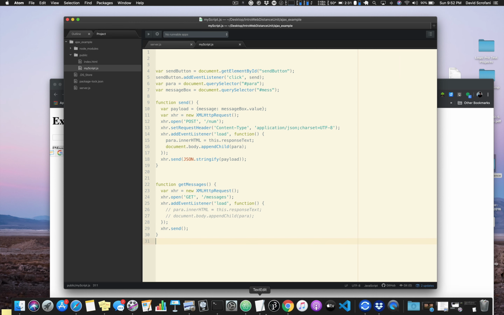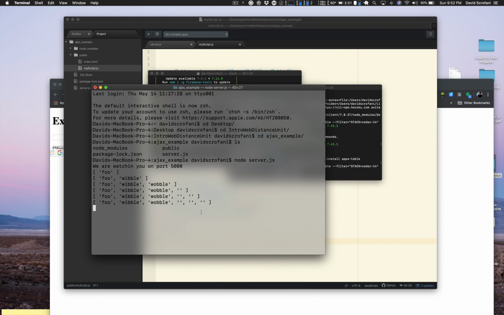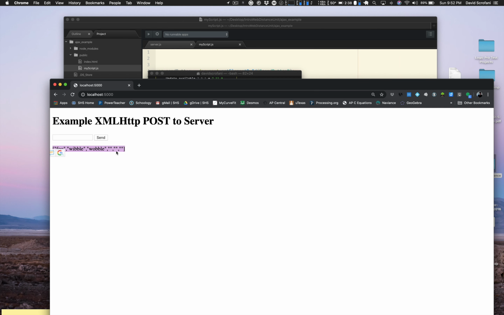So you know what, let me go back to my server and quit it because I did change code there, and I'm going to restart it. Okay, and right now it's empty, so I don't have anything there. So I'm going to go back and fill it with some information. All right, so let's put some messages in. If I just click send now, you can see it's empty and I have nothing. So let's put in foo, and let's put in hello, and let's put in bar.